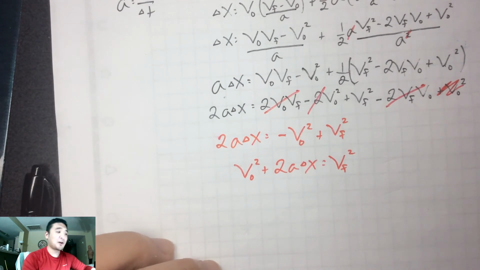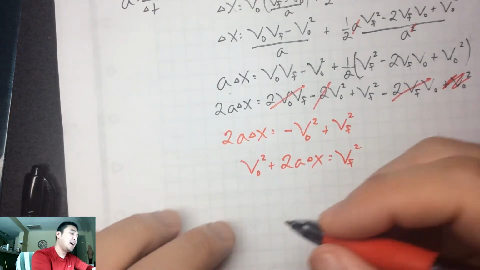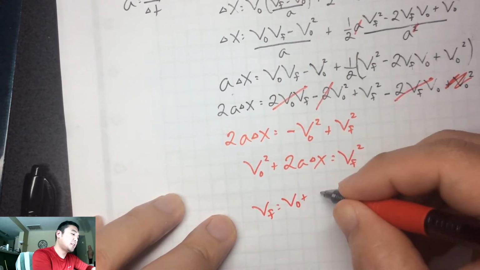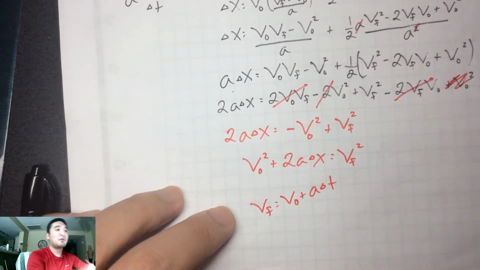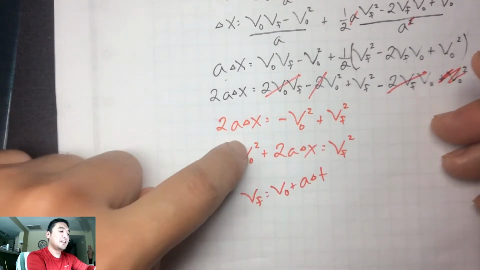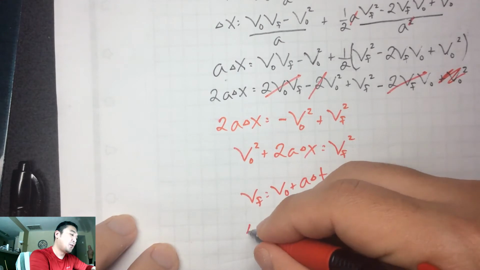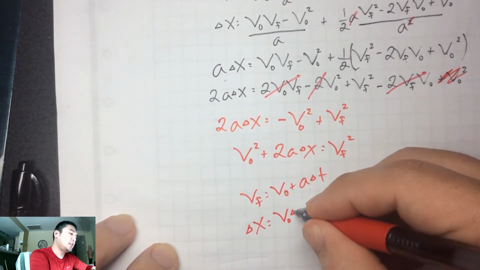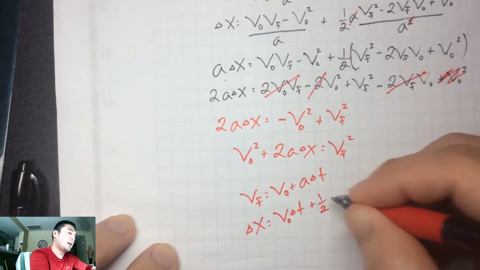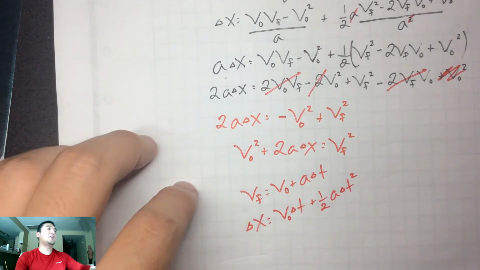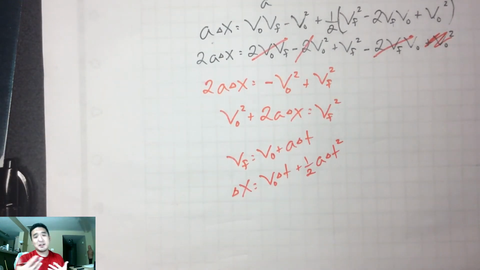For you, I would recommend writing these down. Final velocity is equal to initial velocity plus acceleration for a time. Remember, all these are assuming constant acceleration. This equation that we just derived, and then of course the change of position is equal to the initial velocity times time plus 1/2 the acceleration times time squared. So these three equations here are going to help you out whenever you're doing kinematics. Kinematics is really just math.